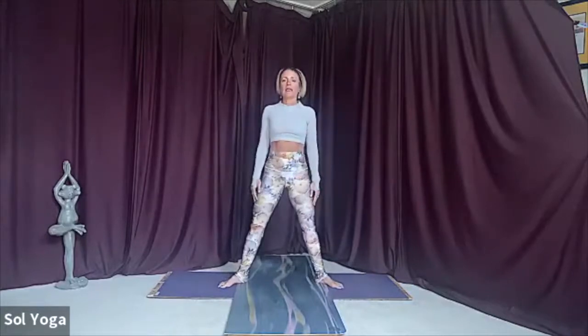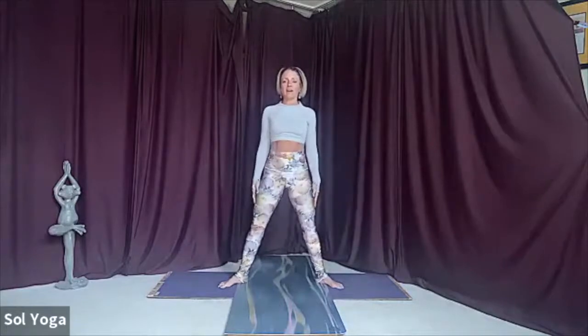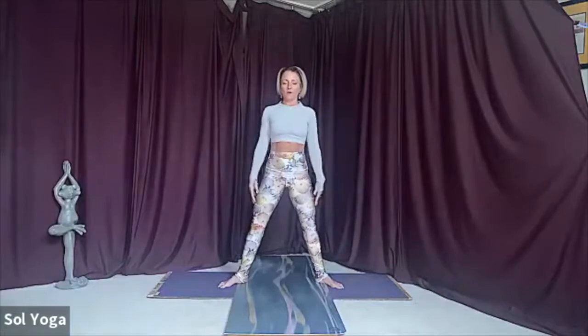Take a breath in and then straighten. Inhale, bend in. Exhale, straighten. Inhale, bend. Exhale, straighten. One more. Inhale, bend.